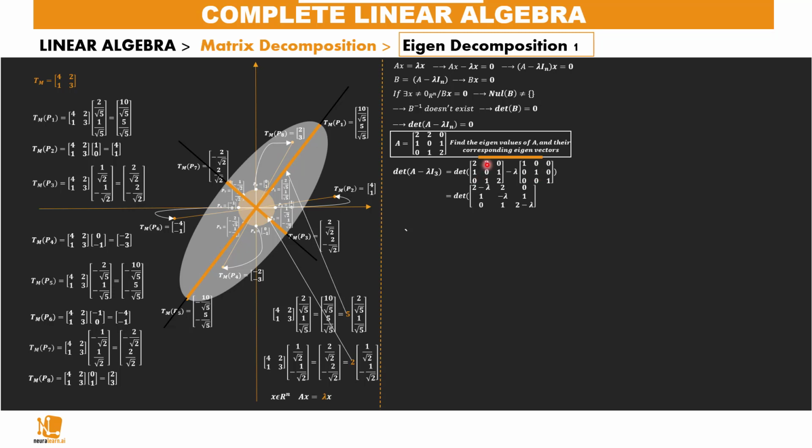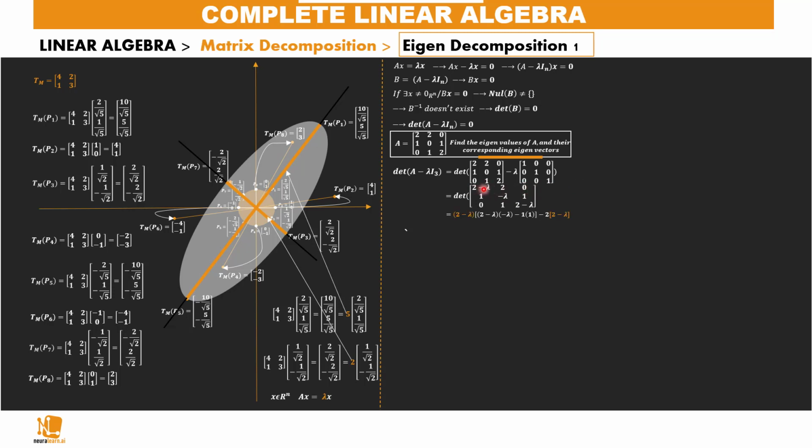Now, subtracting, we have 2 minus lambda times 1, which is 2 minus lambda, 2 minus lambda times 0, which is 2, 0 minus lambda times 0, which is 0. Now, just notice that all we need to do is to modify these elements on the leading diagonal, so the rest remain intact. So we have 2, 0, 1, 0, 1, and 1. Then to obtain the determinant of this matrix, we can fix our first row since we already have a 0.